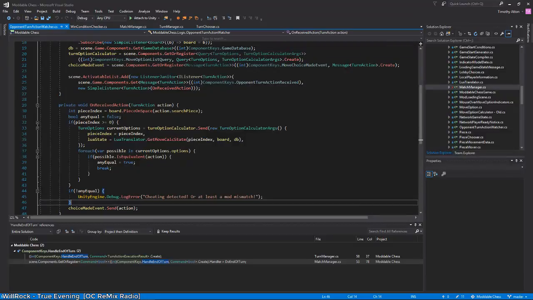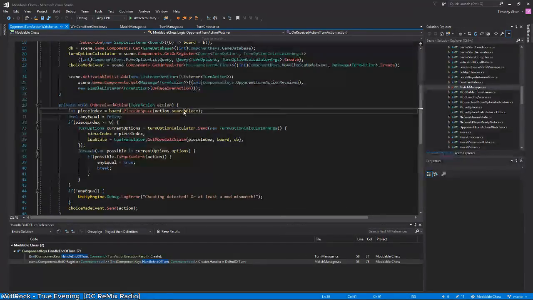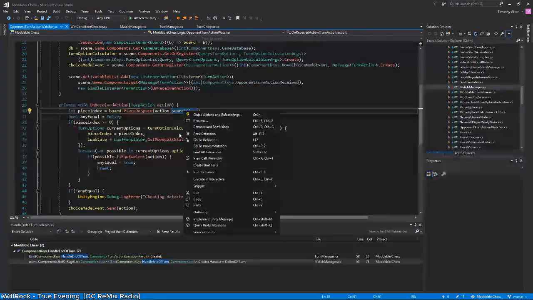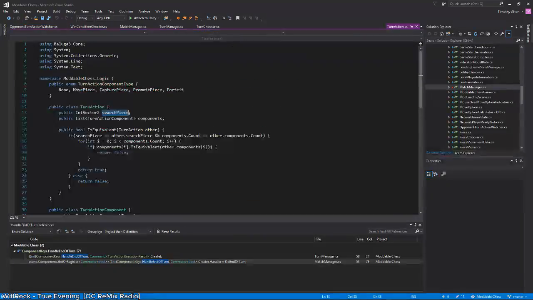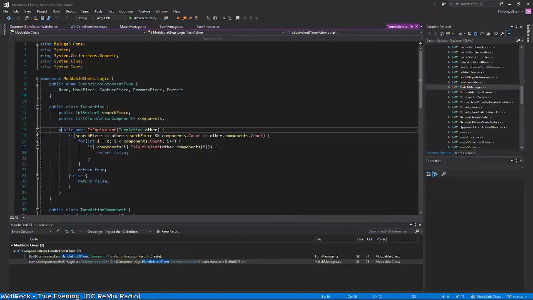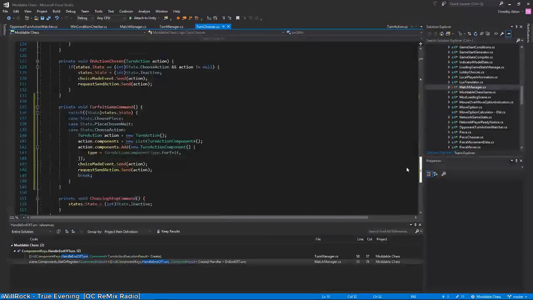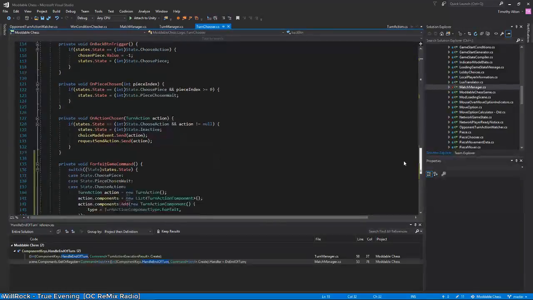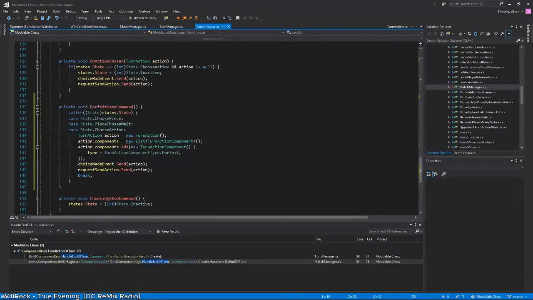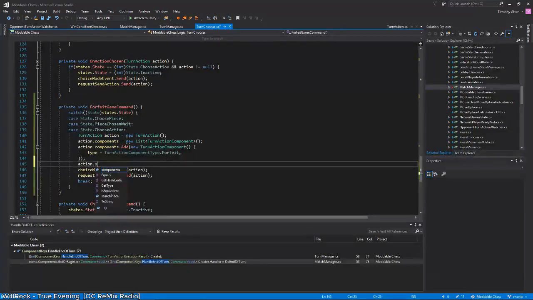Okay, another thing is that this search piece would be invalid. Turn chooser. So action search piece equals new -1, -1.